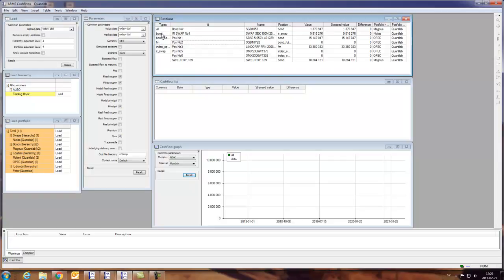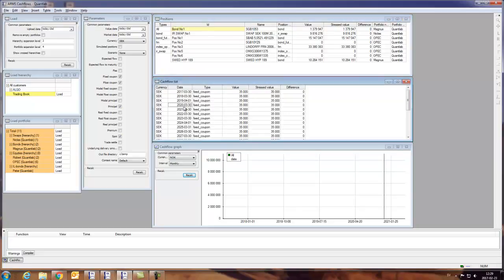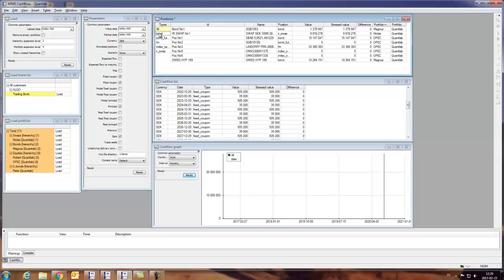So these are enabled as choosers. So if we click on bond number 1, we get only bond number 1 cash flows. And we can see that we get the type of cash flow, fixed coupons, and you get the principal. So if we take the swap, we get only the swap in this table. And if you take all or a specific type, you get all of that type. So you can actually choose these as well if you want to have a mix of positions. So let's have a look at all of them at the same time.